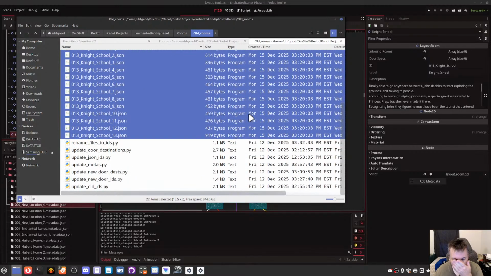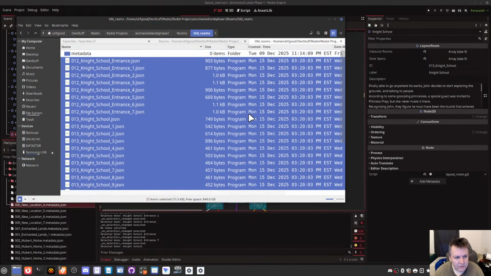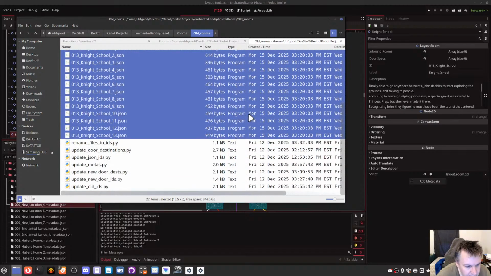Okay. Now the only thing is I don't remember. Rename files to IDs. Okay, that's after I got the IDs. Update door destinations. Update JSON IDs. Update metas.